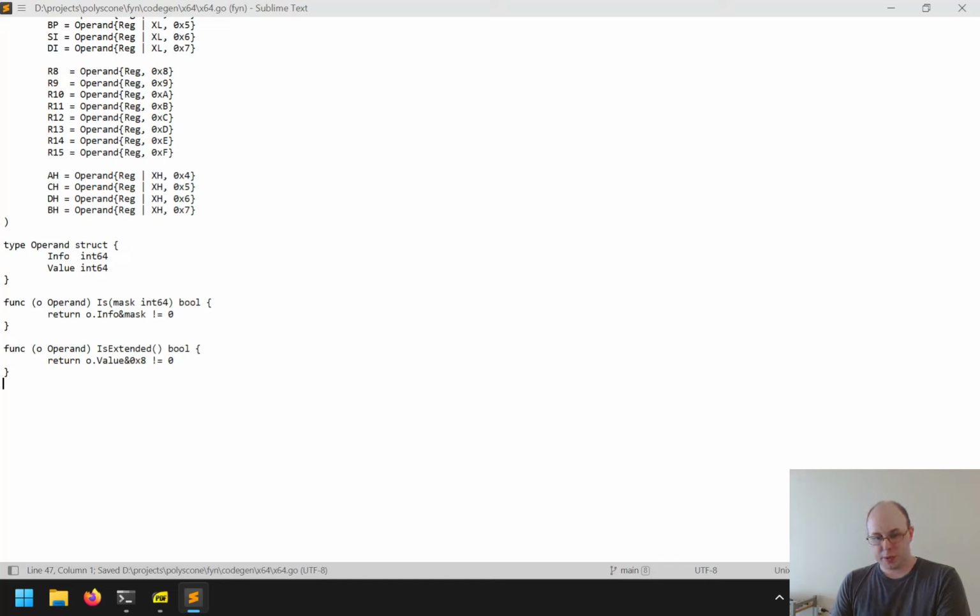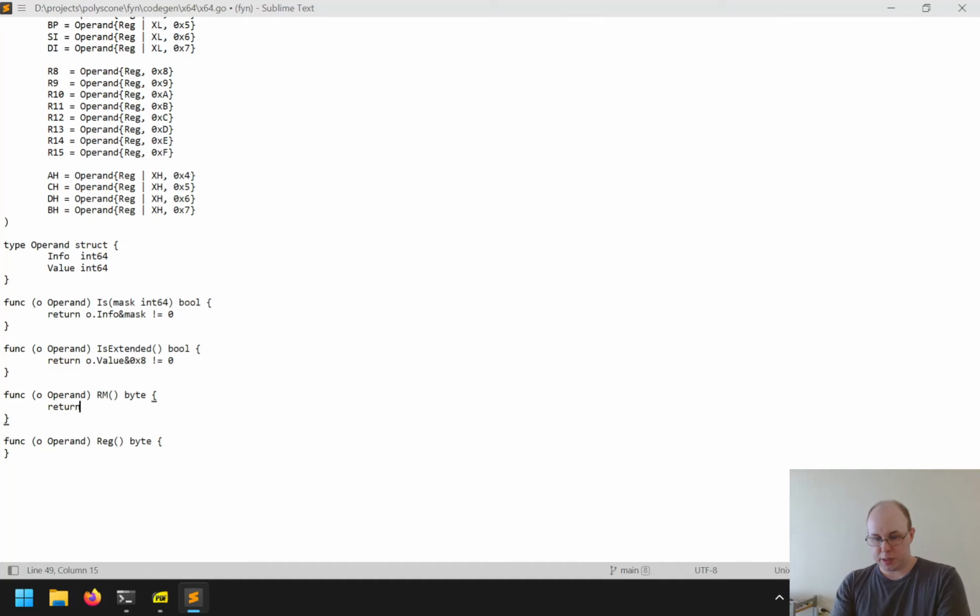And then we'll want some helpers to give us the bits back that will OR together to encode the ModRM. So we'll return some byte where we'll say give us, for example, the register and the RM fields.